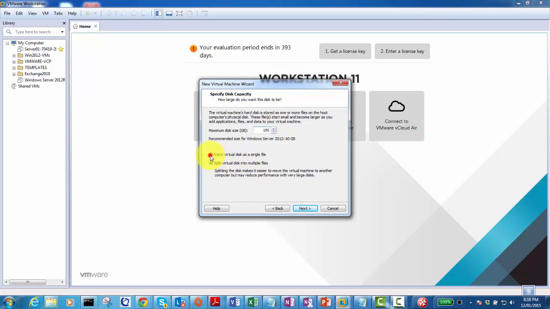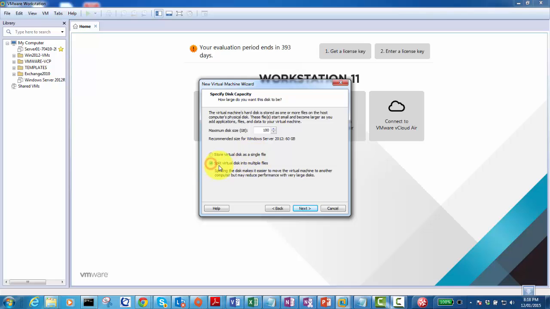What happens is that if I choose the single file, when we install the machine and then do all the labs and install other software on it, its size increases day by day, lab by lab, and that single file becomes so huge, like 40, 50, 60 GB, and then it's very difficult to copy that one single file over the network.